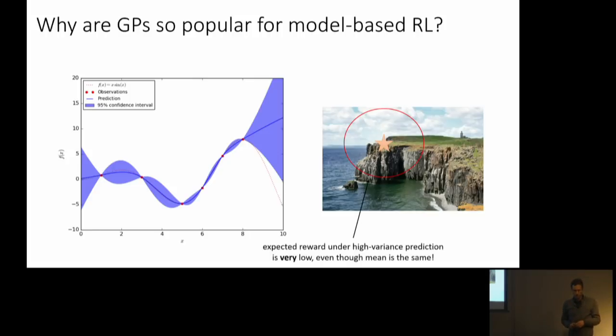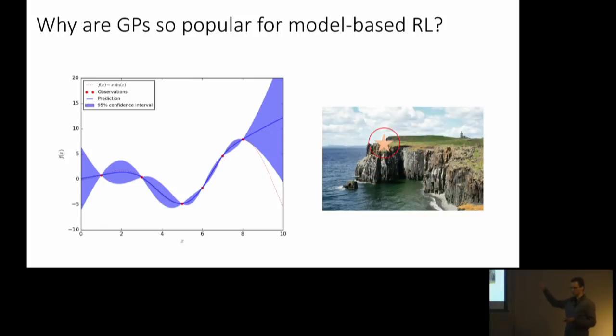So the expected reward under our high variance predictions might be very low here, even though the mean is exactly the same. The mean is just centered at the goal. So I would choose not to do this if I have very high uncertainty. I would choose to maybe stay further away from the cliff out here, where the circle wouldn't put me over the edge. And then, of course, when I do that, I add that data to my data set and retrain my model, my confidence will increase, which means that the circle will get smaller. So maybe on the next iteration, I'll actually get closer to the edge of the cliff, and I will get closer and closer as I become more confident, until I eventually get the good view without risking going over the edge in the process.